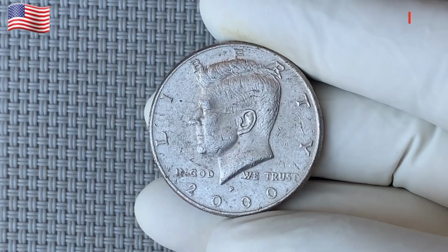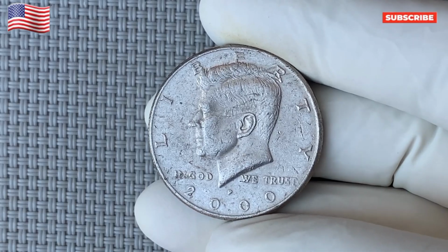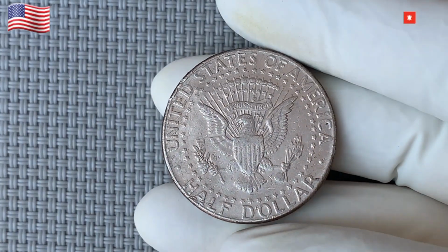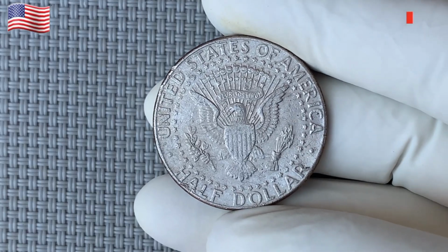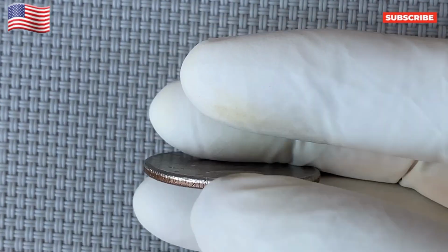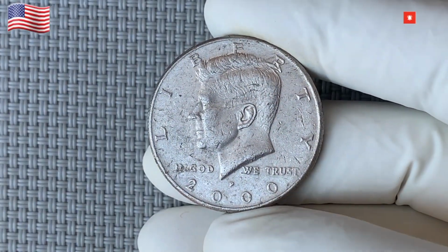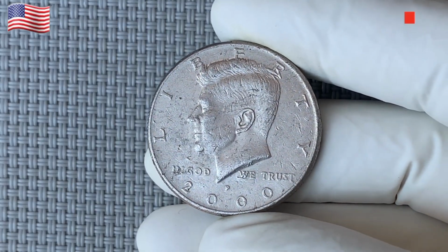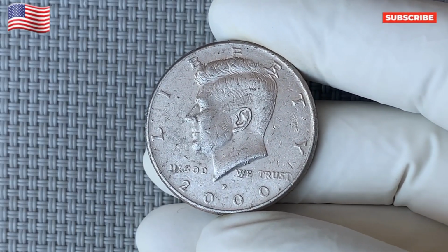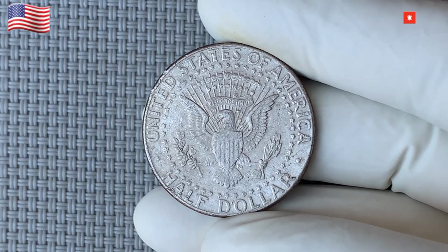First, let's talk about mintage numbers. While the U.S. Mint produced millions of Kennedy half-dollars in 2000, many of them were not circulated as regular coinage. In fact, a large number of them were saved for collector's sets. When coins are not widely circulated, they tend to become rarer over time, which can increase their value on the secondary market. What makes the 2000 Kennedy half-dollar especially interesting is that it was part of the series of coins struck for the 50th anniversary of the Kennedy half-dollar. The special occasion caught the attention of collectors, making coins from this period even more desirable.